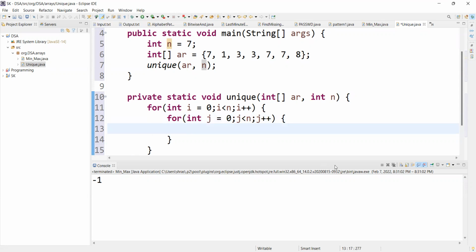Is it clear? It's almost the same. This time there are some changes, but it's almost the same in terms of syllabus.